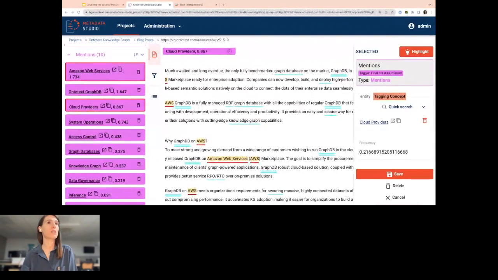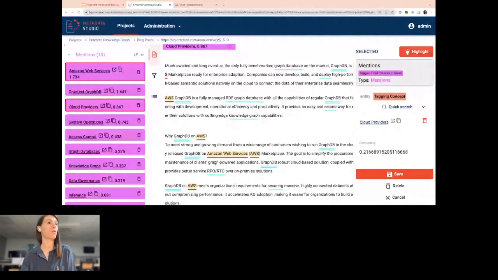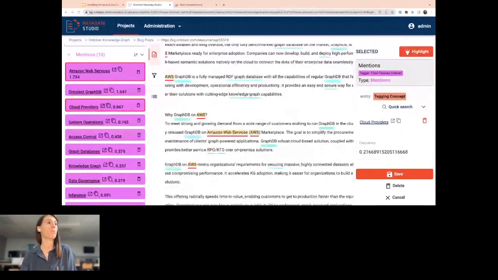So in this case, it has been assigned because of the AWS mention, and because in our graph, we have the relation between cloud providers and AWS. So we see here direct application of the inference logic in our RDF database that, thanks to the connectedness in our knowledge graph, is able to enrich the mentions that we see.